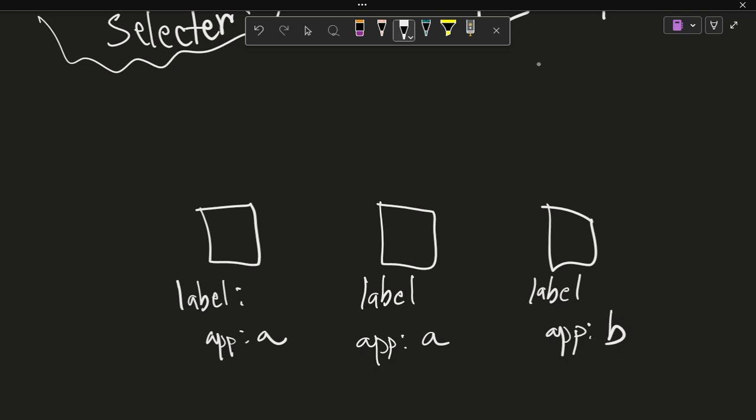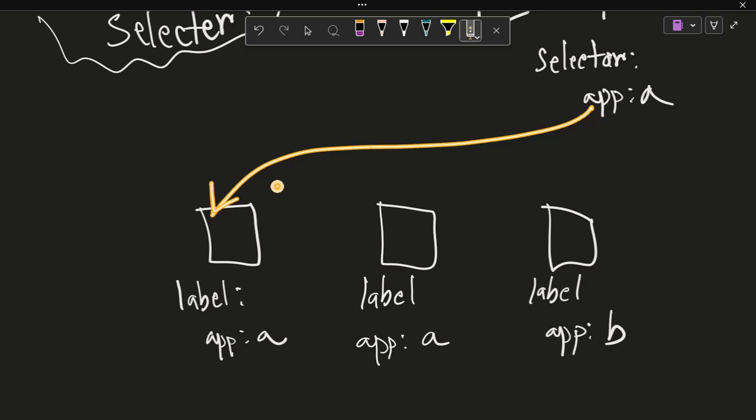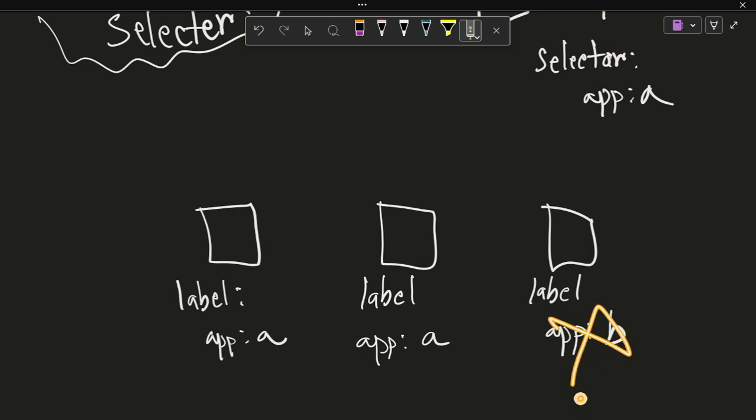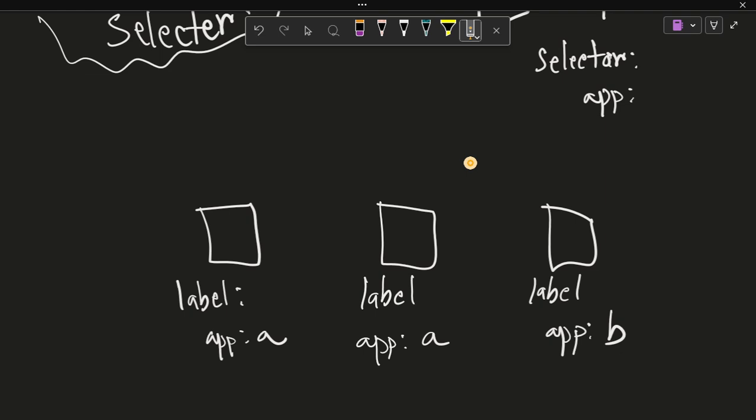Now if you want to select app a, we just put it in the selector parameter and place the name. Then it will pick the pods having app with a. It won't pick this one because it is app valued b. Now if I use b, then it will pick all the pods inside your cluster having the label app equals b.